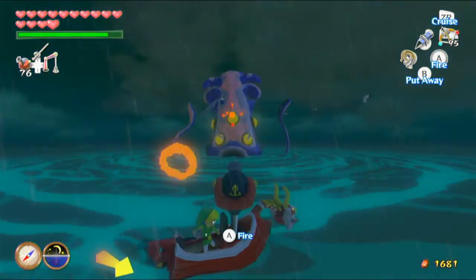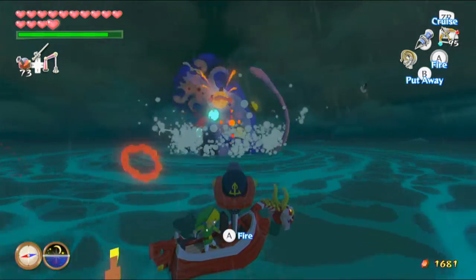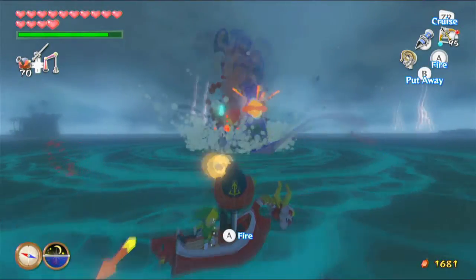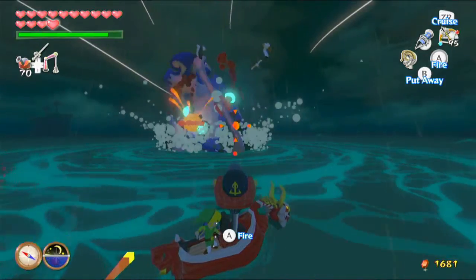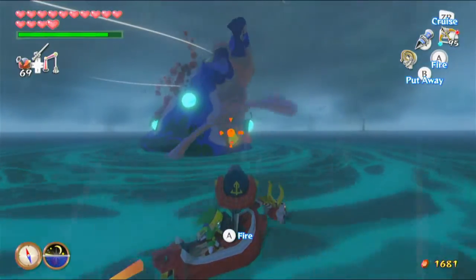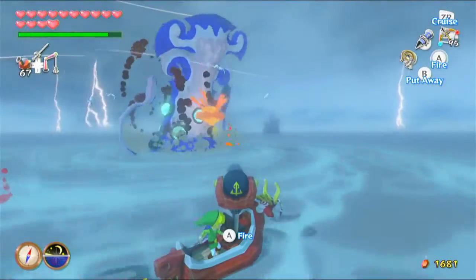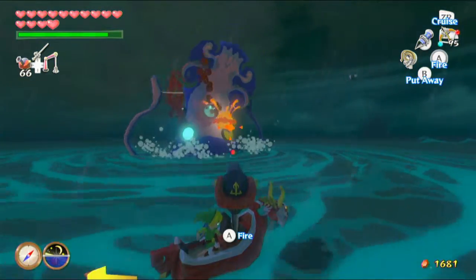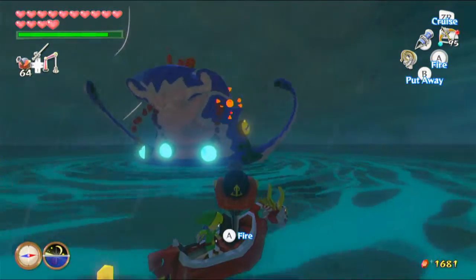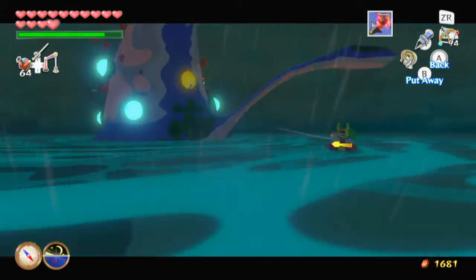How many eyes does it have? 1, 2, 3, 4, 5. That's just this side. 6, 7, 8. Is this 8 eyes? I think it's 8 eyes. Yeah, it's 8. But it's no match for us with a cannon because we can just take out its eyes in one hit each. Unless I just aim with my Z target and just shoot it with my bow.